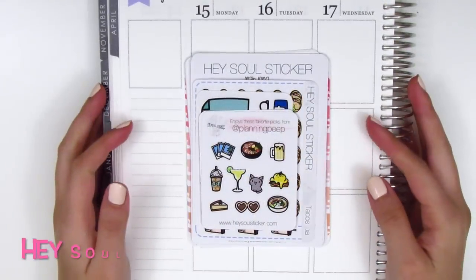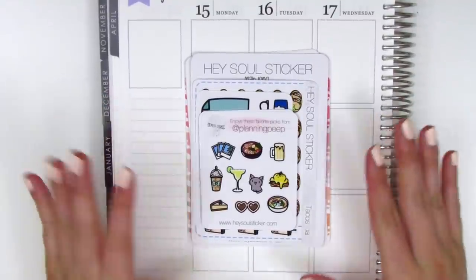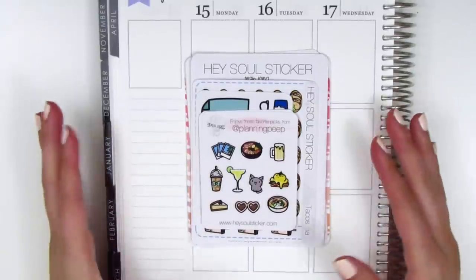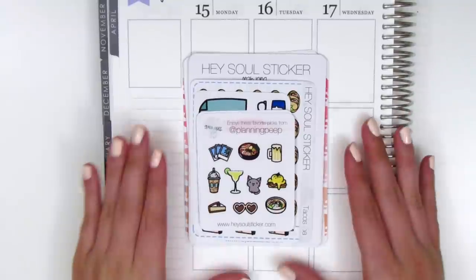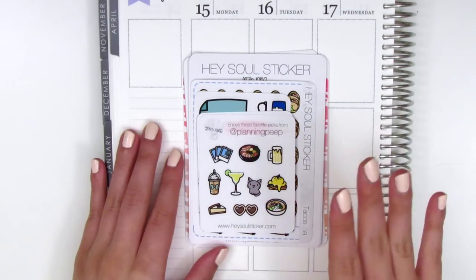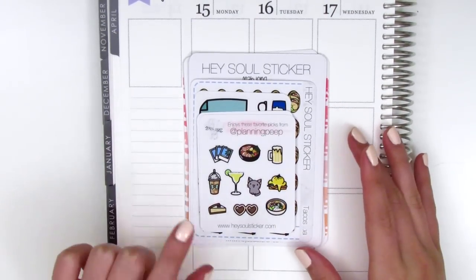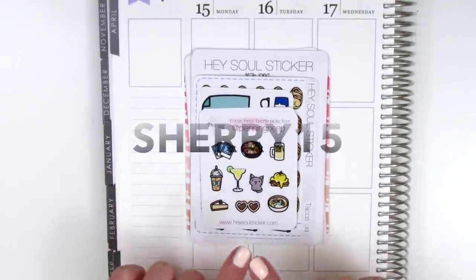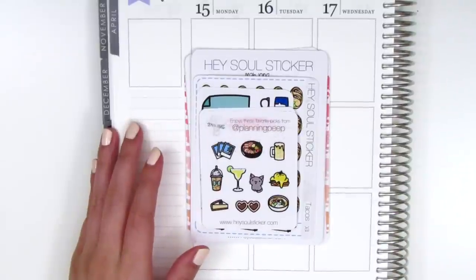The next shop is Hazel Sticker and this is one of my all-time favorite shops. She has amazing food stickers as well as just other stickers in general. Ada, who is the shop owner, was super sweet and reached out and asked if I wanted to do PR for her. Of course I agreed because I absolutely love her stickers. If you want to check out her shop, I have a coupon code link down below — it's Sherry15 for 15% off your order of $10 or more.